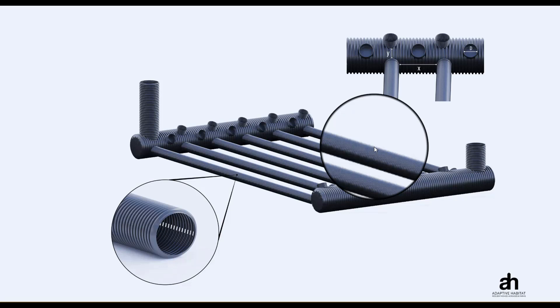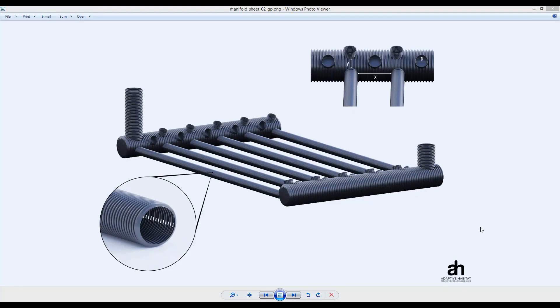There's one more important thing to know about the design of these systems. It's really important that the inlet air coming into the inlet manifold is kitty-corner to the outlet air on the outlet manifold. The reason for this is so that every molecule of air has to move through the exact same amount of pipe, making for an equal distribution of air and, ultimately, heat. An air particle moving through this system will travel the exact same distance and type of pipe as an air particle moving through the path on the other side. When designing your subterranean heating and cooling system, make sure all air particles receive an equal amount of friction.